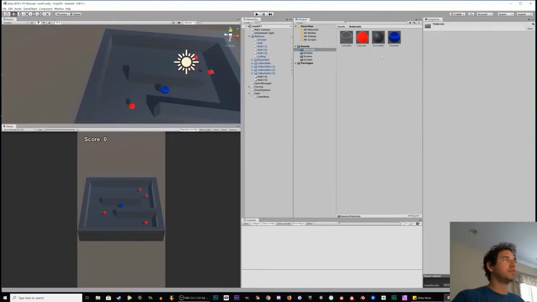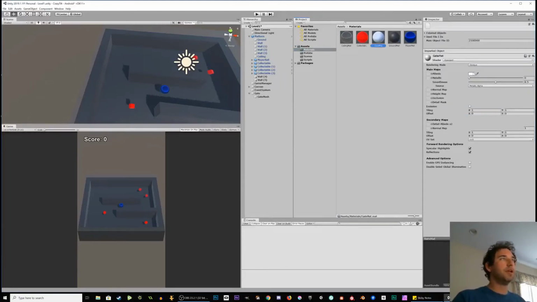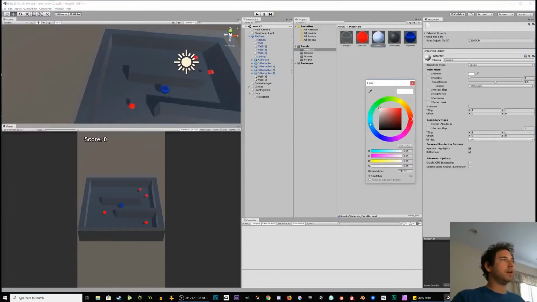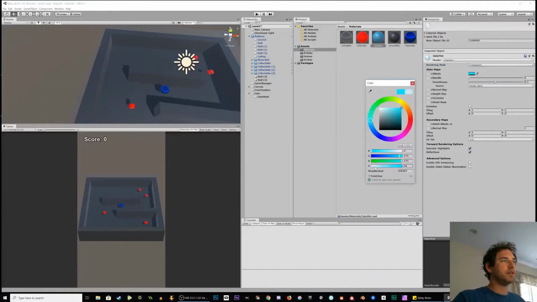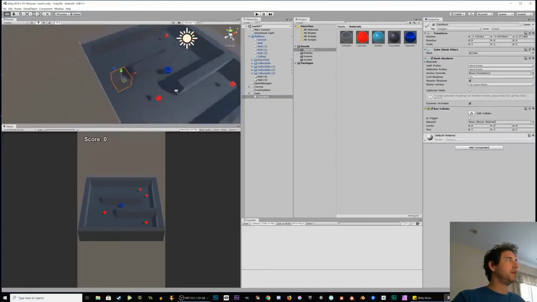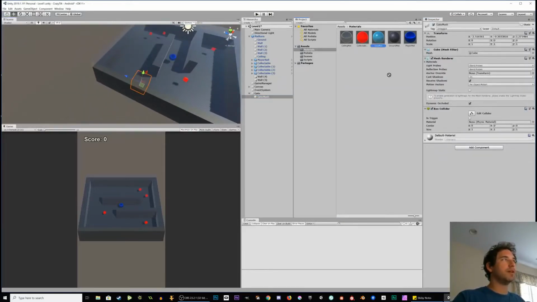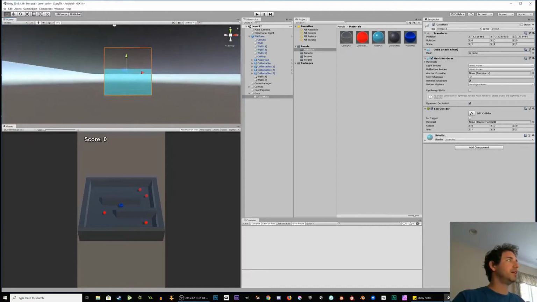Now let's go into our materials and create a material called gate material. We'll just make it, I don't know, like cyan and transparent. And we'll bring down the transparency of the material. Then we'll increase the smoothness just a bit to like 0.8. It doesn't need any metallic. Okay, so we'll take our gate mesh and drop our gate material on it. Sweet. If I press F to focus on it, it's actually in the floor, but it is slightly transparent.